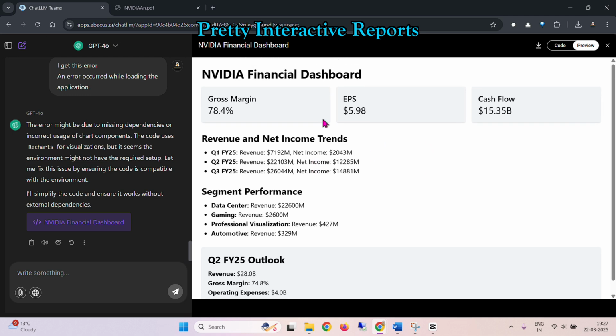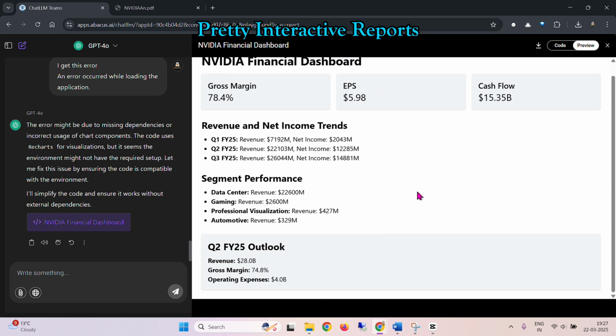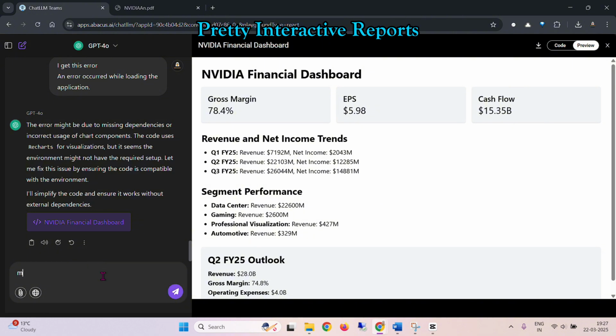Okay, so now we have NVIDIA financial dashboards. We have gross margin, EPS, revenues, and whatnot. Make it interactive and put some colors, man. It's boring.